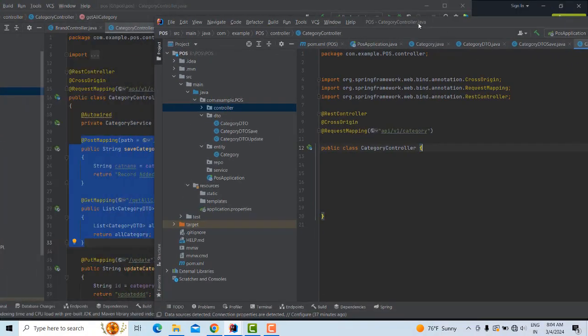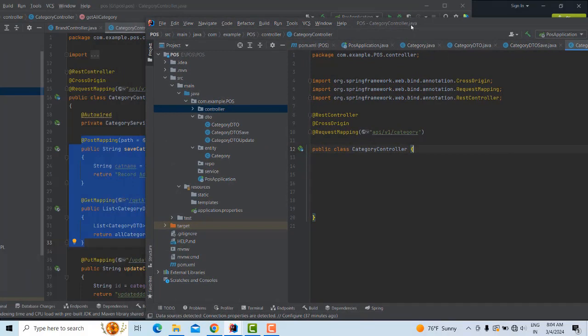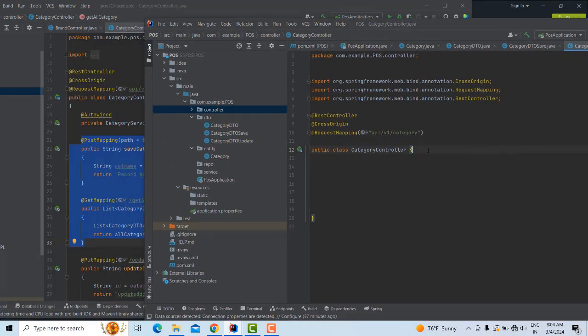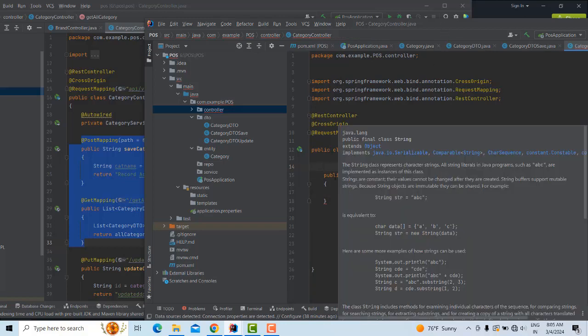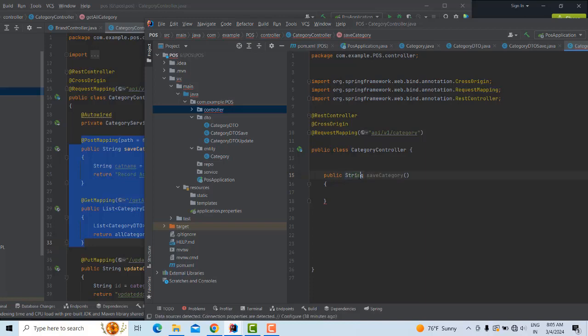I'm going to type like this: public string method, save category. You have to create the method saveCategory with open and close brackets. This is the save method, which returns a string.